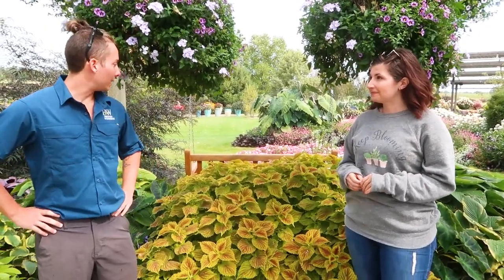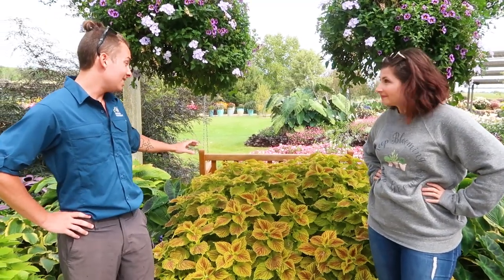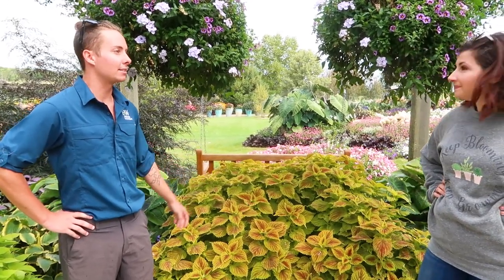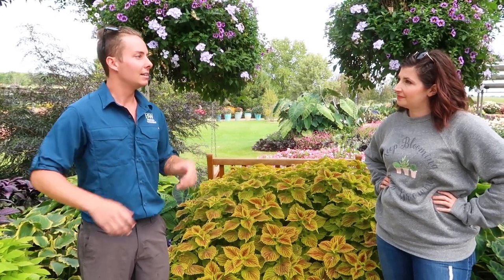So as a landscape plant, this one right here is three plants. Wow, only three plants. Okay. Yeah, so this is one of our largest landscape varieties that was new this spring. It's really good coleus breeding, but it's maybe not the best for using indoors. So we do have some smaller ones and some really cool trailing, kind of moundy coleus that are a little bit smaller and a little easier to handle and would make great houseplants.